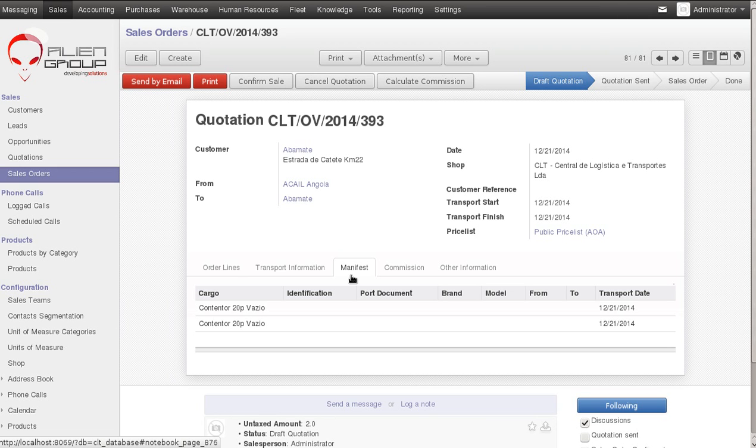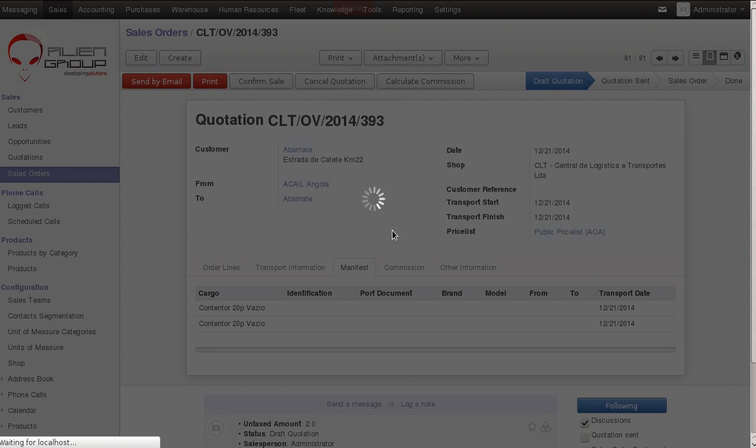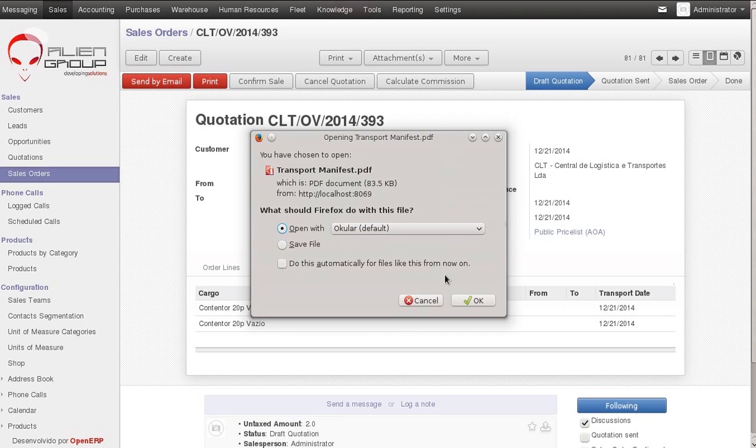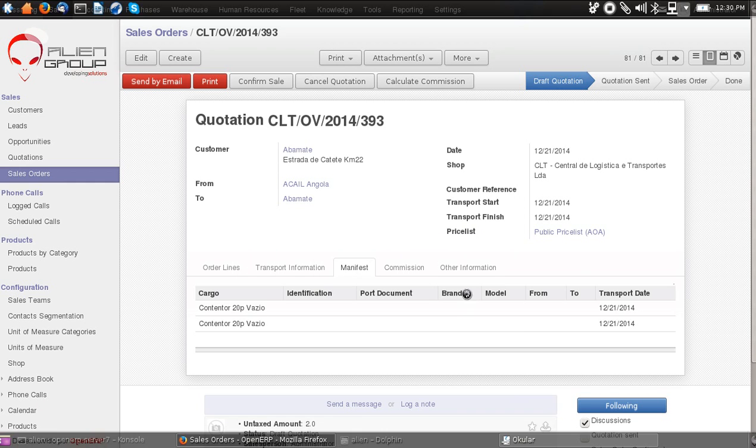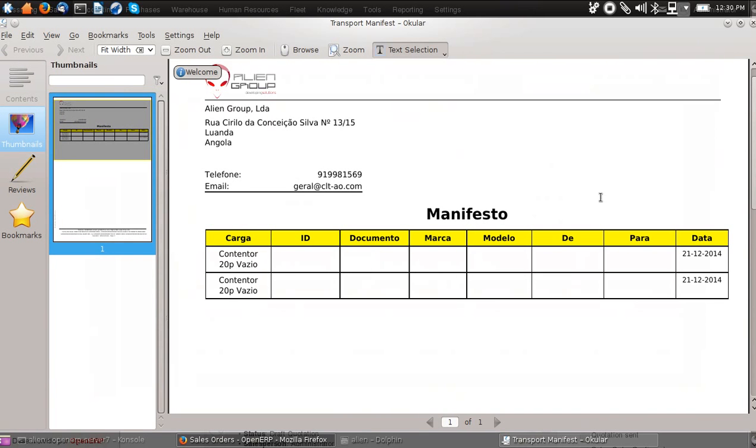So here it's going to show you all the cargo from all the vehicles. It's just a resume. And also you can print the manifest here, with the list of all documents that we have just transported.